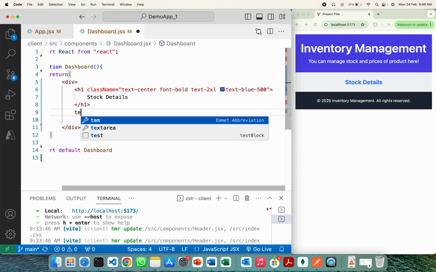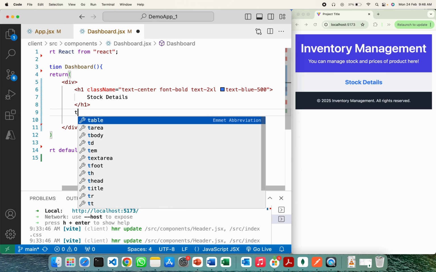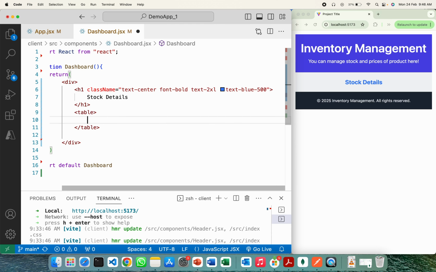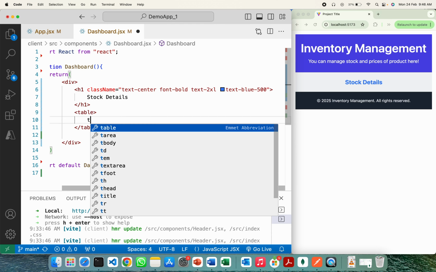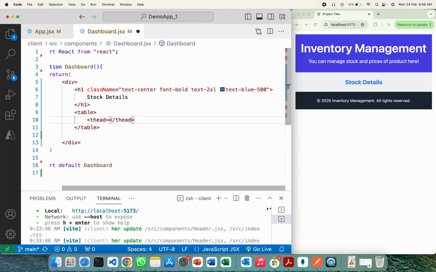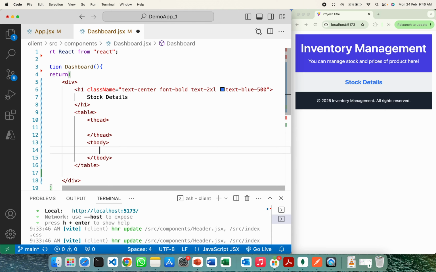So next we can design a table. Table starts with a table tag, and inside we need two sections. One is thead, that is the table header, and next we have a tbody also. In thead we are going to create a table row with some columns.